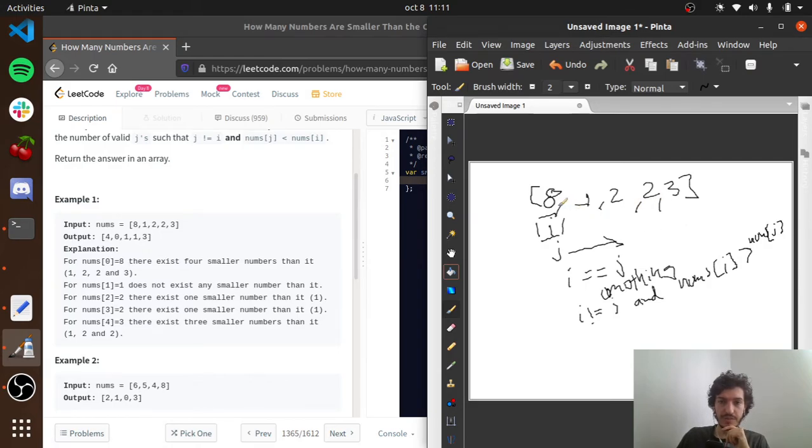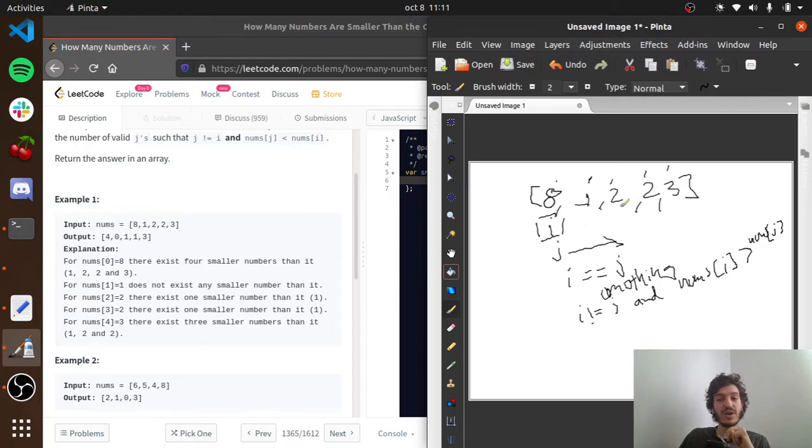So I'm making the comparison in this example, 8 with 1, 2, 3, 1, 2, 2, 3. Making 4 comparisons. And in each one of these comparisons I'm asking if it's bigger. And it's going to be true in all of them.